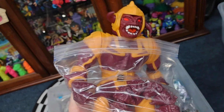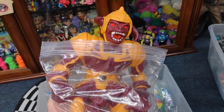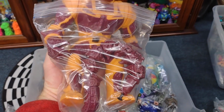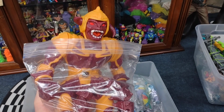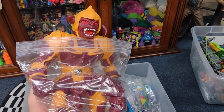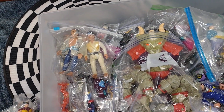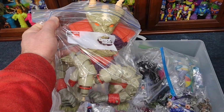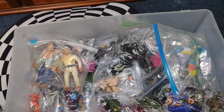Now these are awesome. These are called Battle Brawlers. You do a search for them. It's like a new, one of those, I think it's 90s or early 2000s toys pops up with the same name, but these are awesome. Very rare. Sad because I used to have them both mint in box, and I ended up selling them and then keeping my loose ones because I usually take everything out of the box anyway, and back then I needed to pay some bills, so I sold those, and they didn't go for very much, but at least I still have my originals. Would have been nice to have them mint in box still.